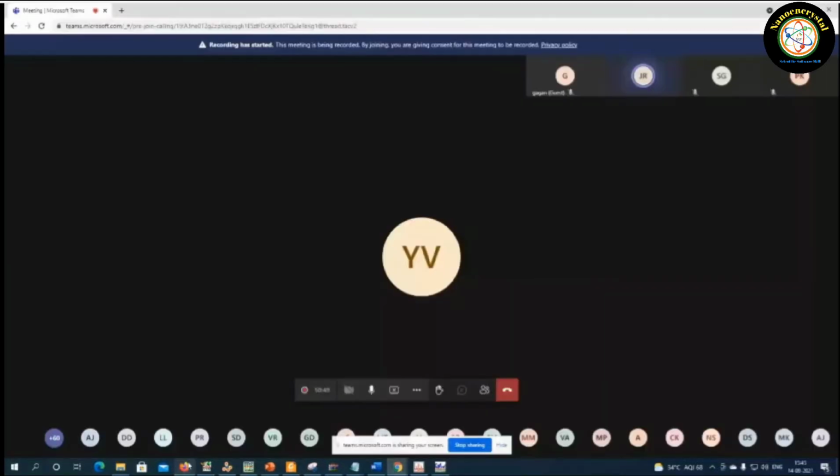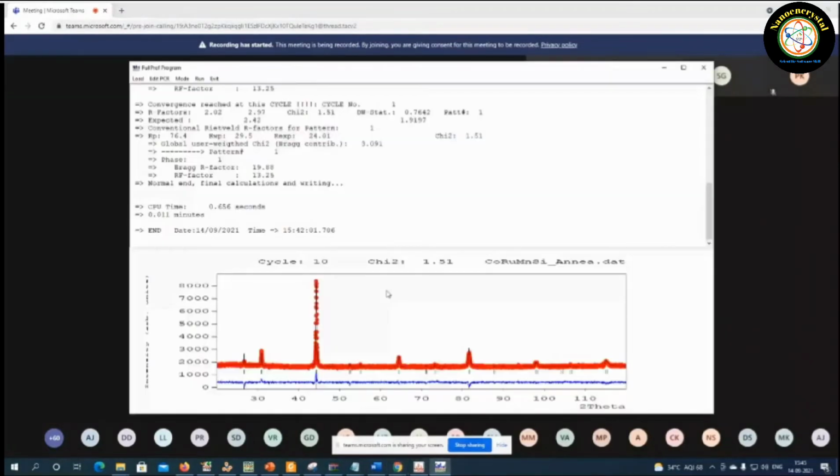So you can follow this exercise and do the refinement for the different configurations and try to get the best refinement. I'm showing the best refinement.